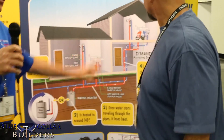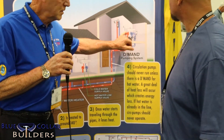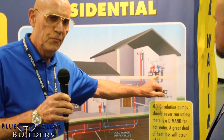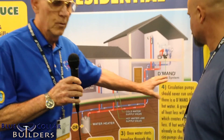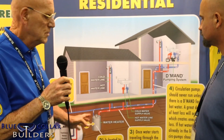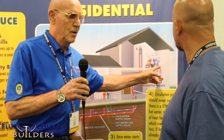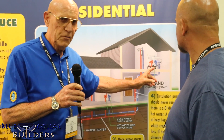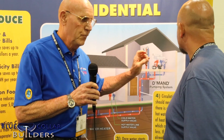This is residential — this is your home. What we've done is place an electronic control pumping system called an ACT Demand Control at the last fixture from your water heater. In this case, the water heater is in the basement — we're using this as an example. Your hot water line goes out, passes by several fixtures, and ends up either in your master bathroom or kitchen. Why do I want to wait three minutes for hot water? This pump system goes between the hot and cold water line at the furthest fixture.